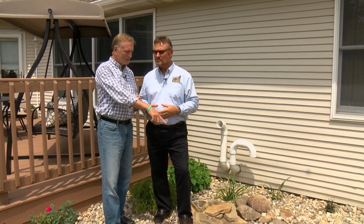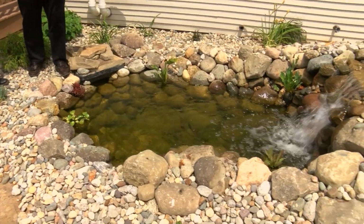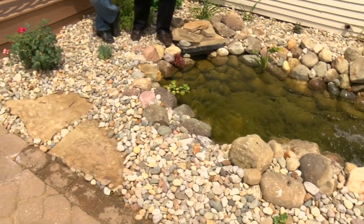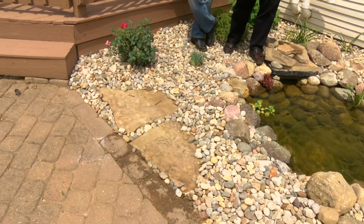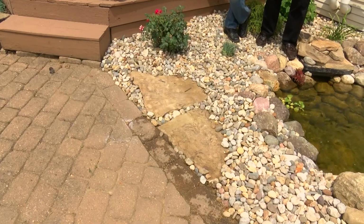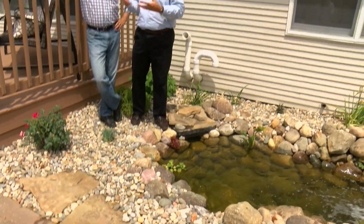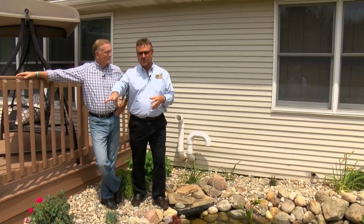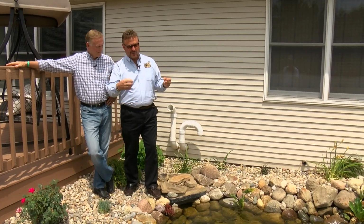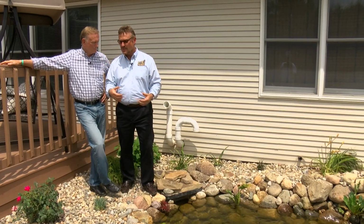Very interesting. Well, you've done some nice work here. Sandstone for peering into the pond, and how about some of the detail here? Can you help us? Well, thanks for noticing. We've got a couple of sandstone step pads. The brick path invites the guests as well as the homeowners up to the edge of the pond. And when you've got a garden pond, you want to interact with the fish, and after a few years, you actually can train Japanese koi to eat out of your hand. And so we wanted to allow not only the homeowners, but their guests as well to be able to come up here, get down close and personal with the water as well as the fish.